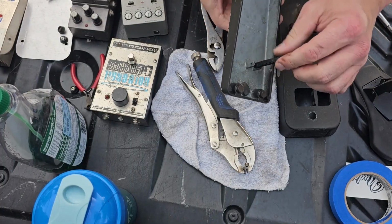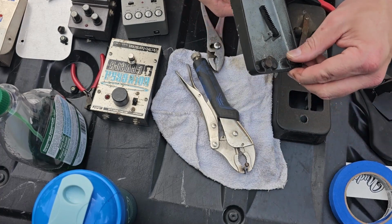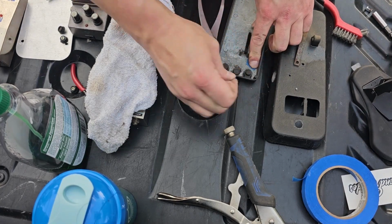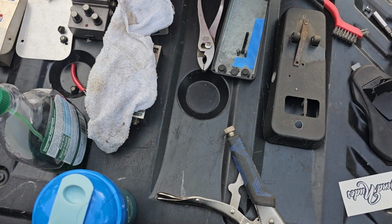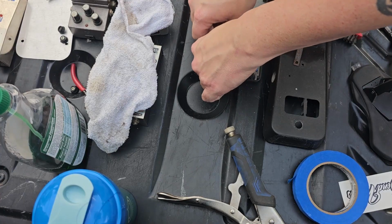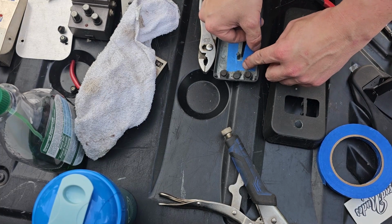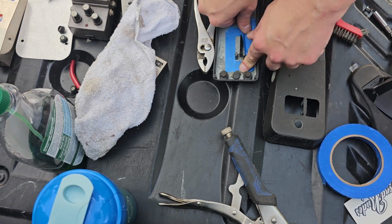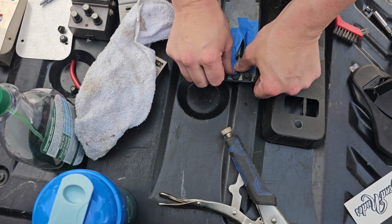If I wasn't gonna be painting this pedal, if I just wanted to take the top off for whatever reason, I would not have unbolted the piece with that metal bar on there, that 1/4 inch piece I was just talking about. You don't need to really unbolt it all the way. I think that might make some problems for you, but I don't know. I don't want to say that because I don't know. I've never done it that way before, and I did unbolt it. So, I mean, it is kind of a pain, that springs, that whole deal, because not so much taking it out or any of that, but when you go to put everything back on, it can be.